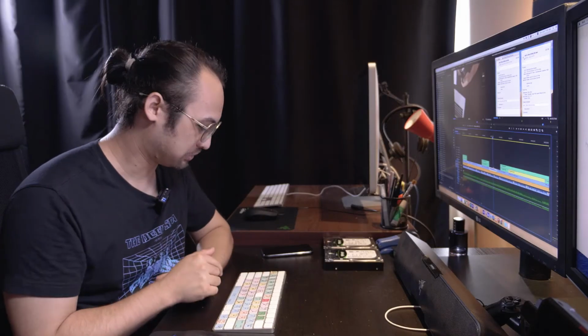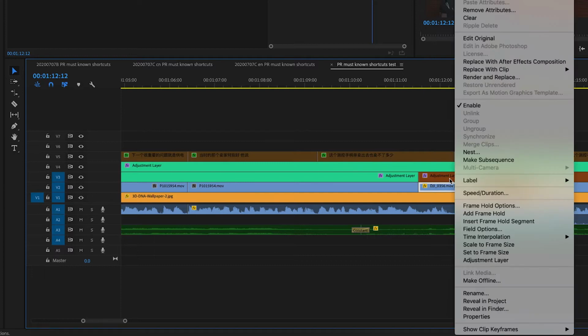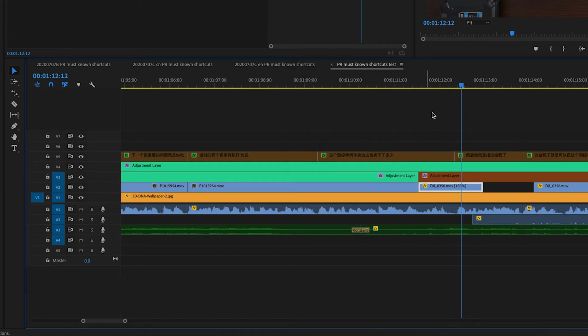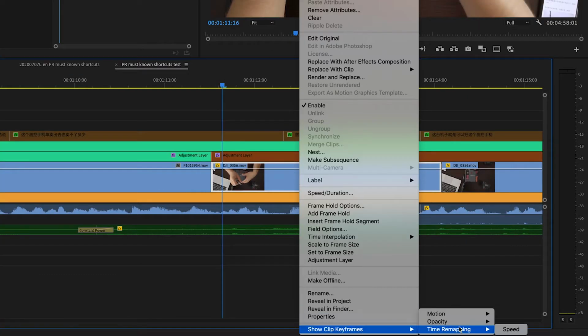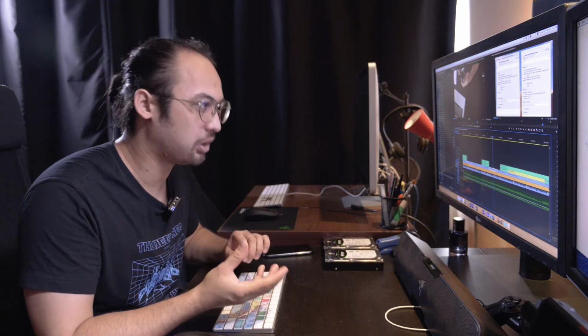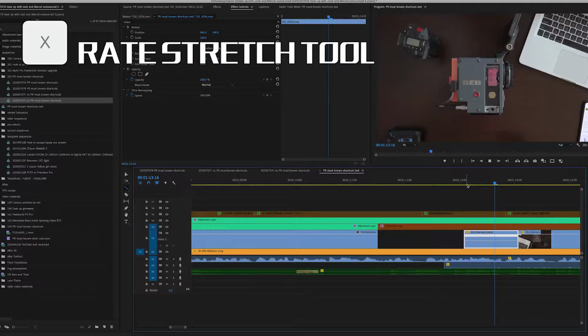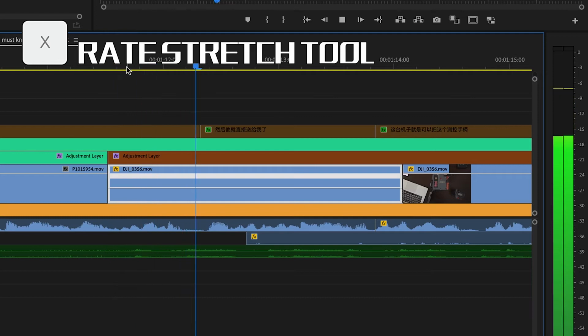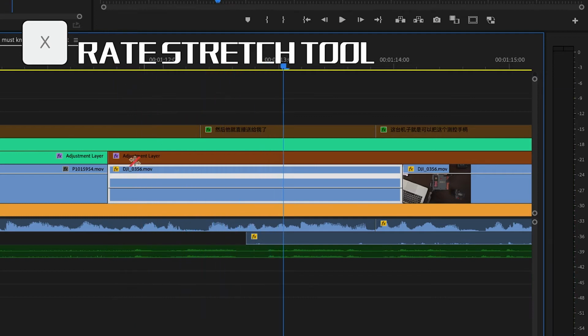Then the stretch tool, I put it onto the key X, like extend. For example, you probably want to right click, speed, duration, and then change with numbers till you got the right point, but this takes a little bit of trial and error to find the perfect spot. And if you're not doing something too detailed like time remapping, just want to change the speed of the entire clip in general, then it's easier to actually just draw it. So in this case, we have the stretch tool activated, and I can just find exactly the speed and fit it into a gap that I want.